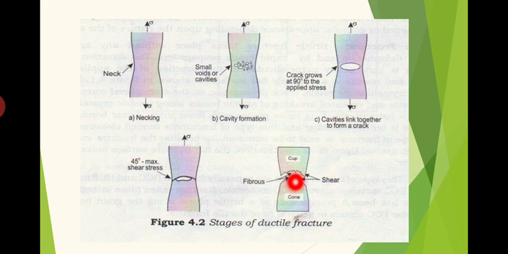So finally, since the crack is moving at 45 degrees, once the fracture happens, it will have the shape of a cup and cone. See, this cup and cone shape will have almost an angle of 45 degrees like this. So this surface here, this angle will be around 45 degrees. Here also it is around 45 degrees. So ductile fracture is always characterized by a cup and cone shape at the end of the fracture. And I have told, after rejoining it will not get the original shape. That is also an important thing. The reason is the extensive deformation at the neck region. So this is all about ductile fracture.